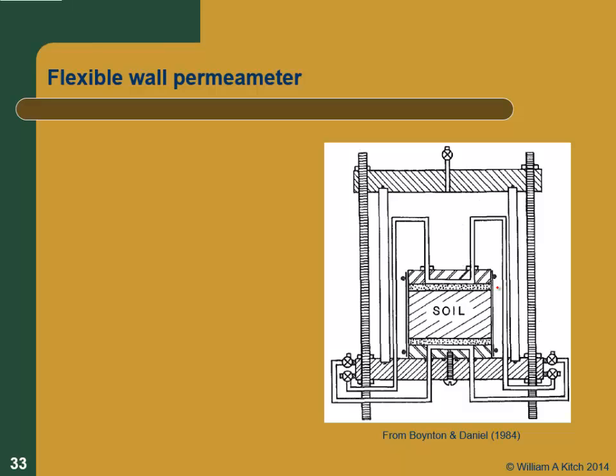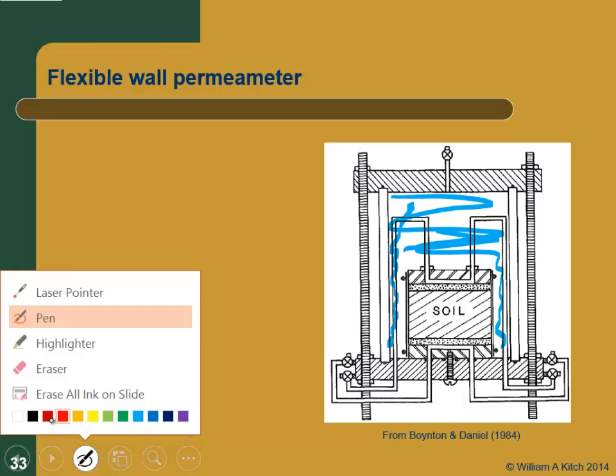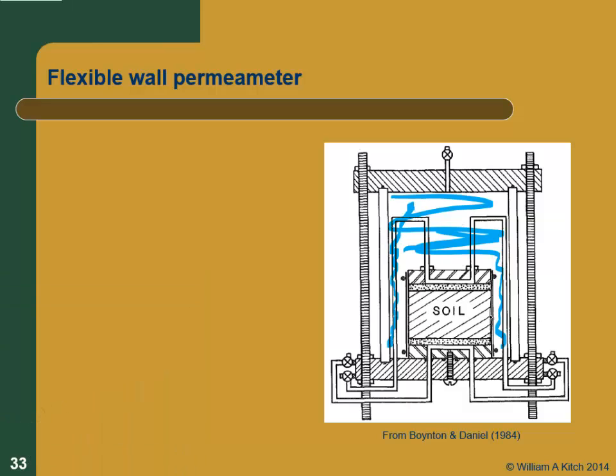And again, let's see, I can highlight this thing and put it in blue. So this is inside a triaxial cell, so this area is all filled with water all around. You put a cell pressure on there. You've got a membrane around the sides of the sample, so that seals the sample off. And then you've got control of the flow in the top, separate from the flow in the bottom. So now you can control the stresses on the sample.